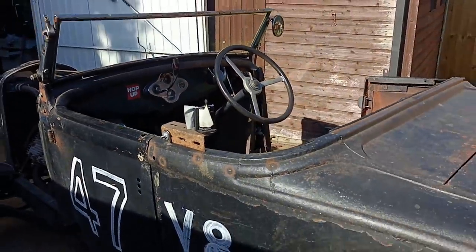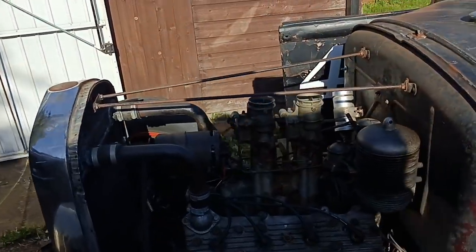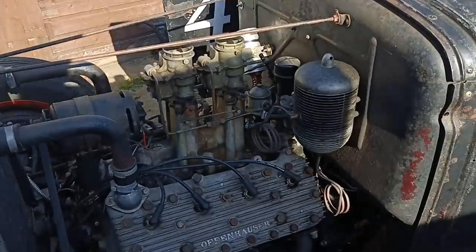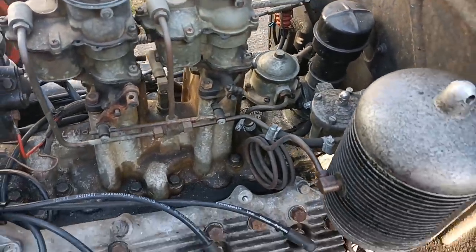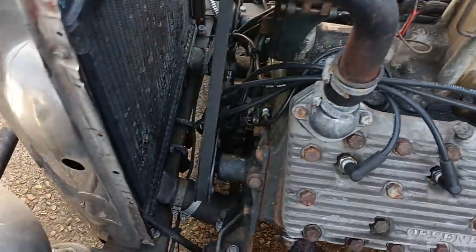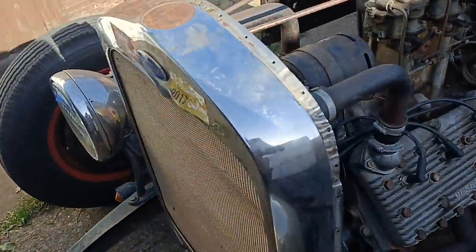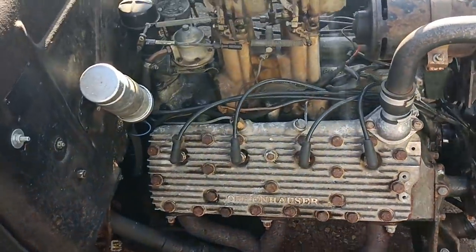Okay, there we are, successful little road test. Car drove well once it had kind of got some of that fresh fuel through. The fuel pump has stopped leaking, so that's good. Everything's looking rather dirty on the motor there. Yeah, it runs okay. I'd like to do something so I can get that distributor onto the Churchill rig.